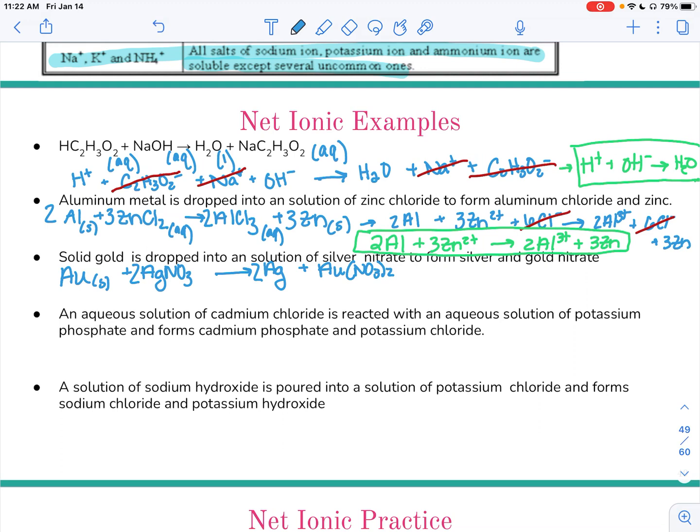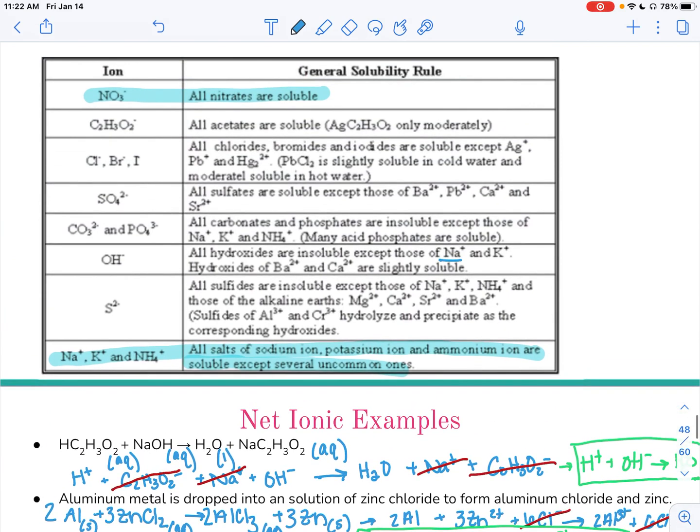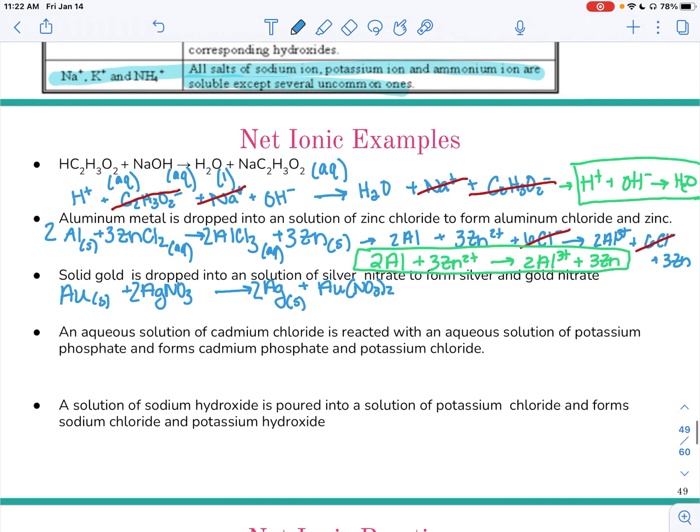You know, we said in the last one, anything by itself gets a solid. So now we just need to know, are these aqueous or solid? We know nitrates are soluble. No exceptions to that one. It's nice and easy. So anything with a nitrate gets an AQ.